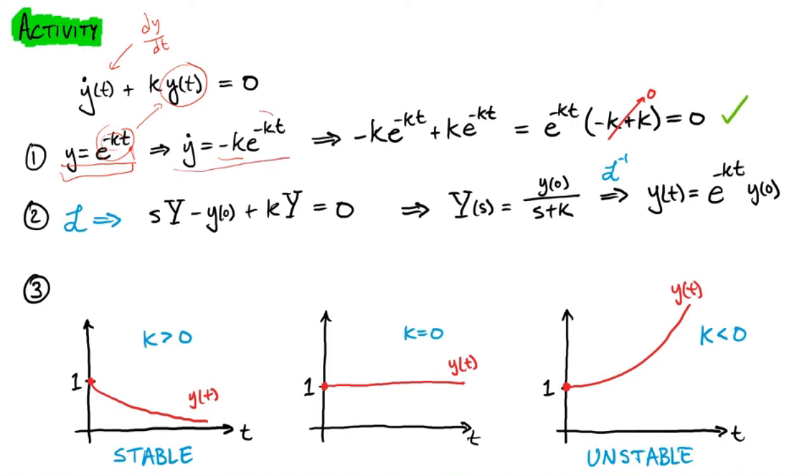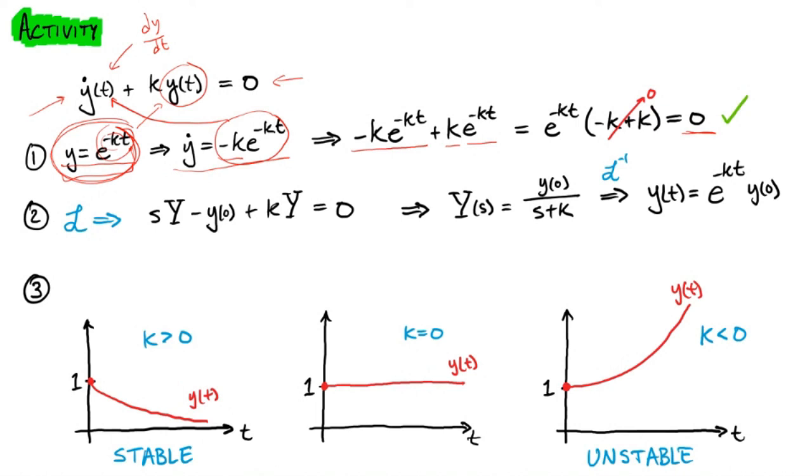Now I can just take this and plug that in wherever I see y dot. In this case, that becomes minus k times the exponential plus k times the exponential. If we factor the exponential out, because they're the same, you get minus k plus k. Those cancel out, and 0 multiplied by this exponential gives 0. What that is telling us is that when we substitute this functional form into this first-order differential equation, we get 0. And so that is why it's a solution. It is a function that when you plug it in, it satisfies the equation. So this y obeys the rule that is specified by that differential equation.